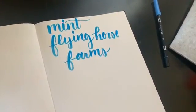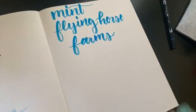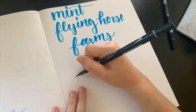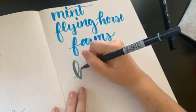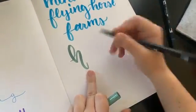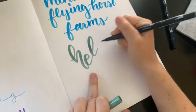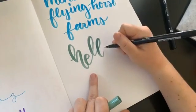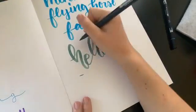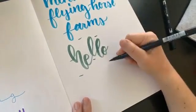And then as we get fancier, one of the things you can do to start playing with that brush lettering is you can get a little bit bouncy with it. So we're gonna use the word hello as example. This is a great one because you might use it a lot. I use it a lot. So we've got our H, and I'm gonna go really far down with that H. So it looks a little bit funny there, but we're gonna go ahead and use the E down here. We're gonna bounce the L back up. This one's gonna be a little bit lower. And that's bouncing. So you're down, up, or down, sorry, up, down, a little lower, and then right in between.